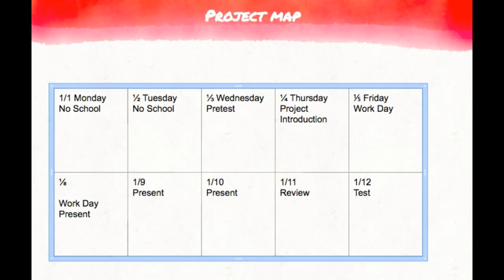This is the map of our project so that way you can pace yourself accordingly. So today we have Thursday as our project introduction. Friday will be a work day. Monday is a work day. And we'll see how we're doing. If toward the end of class we have a group that's ready to present, we might start presentations on that day. Then next Tuesday we're presenting.